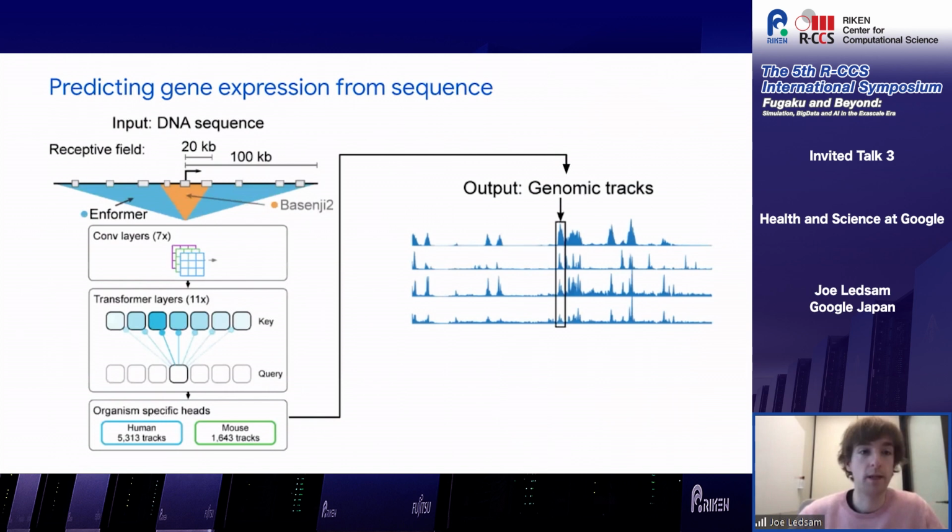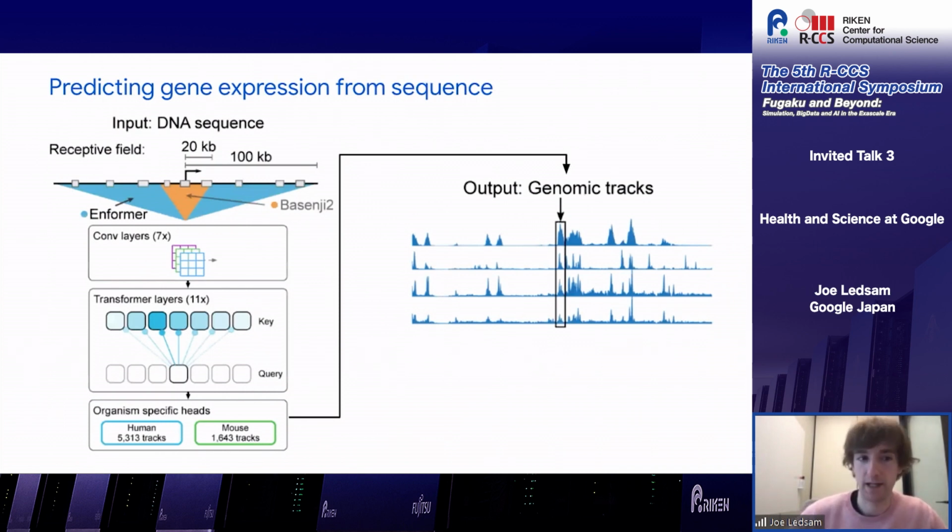So what we did is we built a model to do just this. Here's the experimental setup. The model is a transformer-based model known as Informer. It inputs around 200,000 base pairs of DNA sequence from whole genome sequences. To put that into the context of the enhancers we spoke about, the model would see about 84% of the relevant enhancers. About 16% of enhancers are further away, either distal or proximal, beyond the receptive field of this model. But it should see most of them.